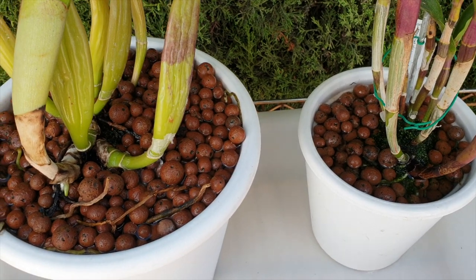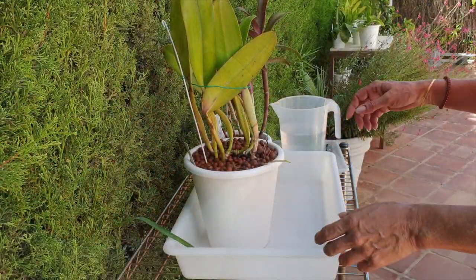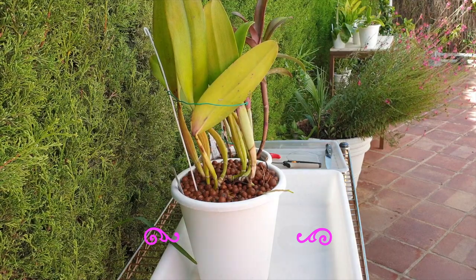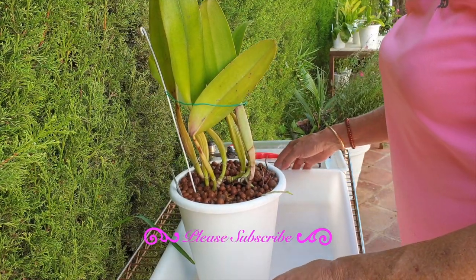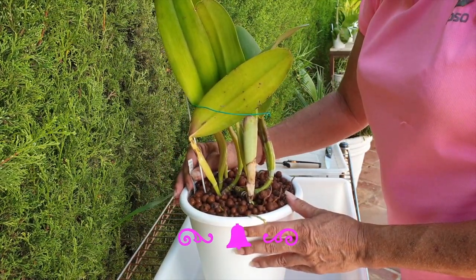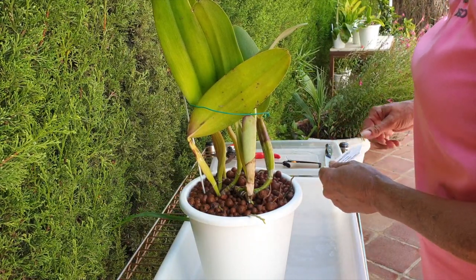Stick around if you will — I appreciate it. Let's have a look and see what's going on inside of these two, and if there's anything to discuss I'll talk about it. It's a very windy day but I am wearing a dead cat so I hope that doesn't interfere too much with the sound quality. I'm going to start with what I consider could be my biggest problem. When the label doesn't come out easily, then you know what you're up against — this is going to be possibly a tough squeeze.